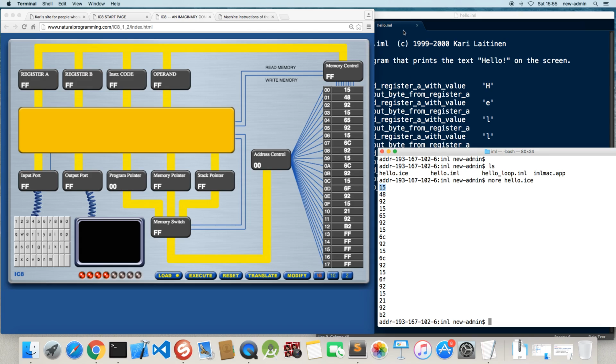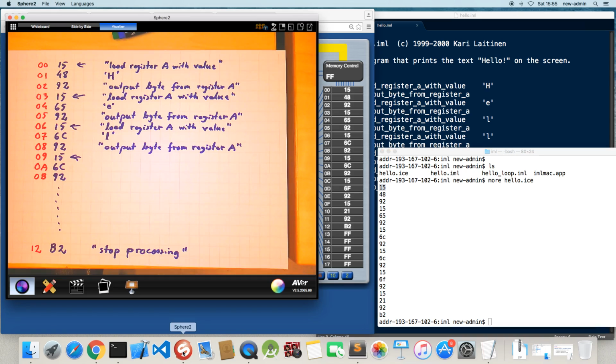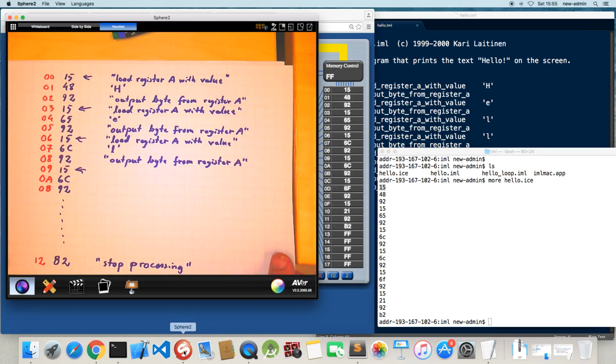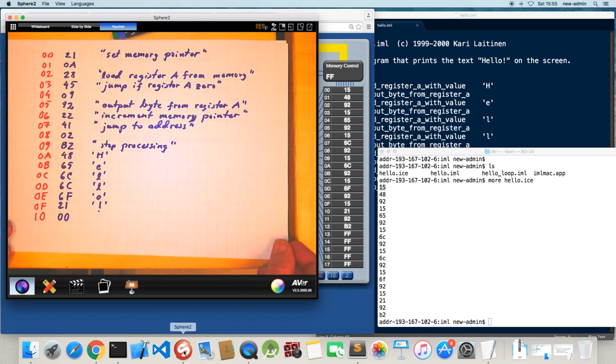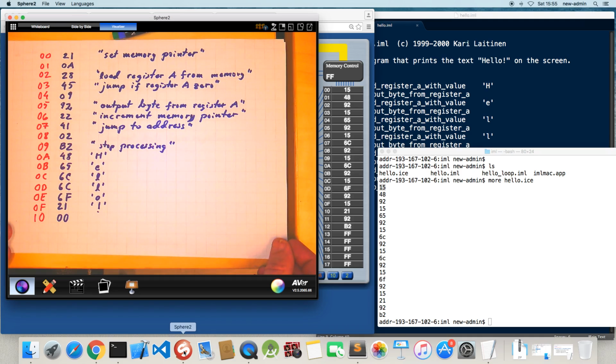We have also been studying this other program. I made this drawing. This is a more complicated program.